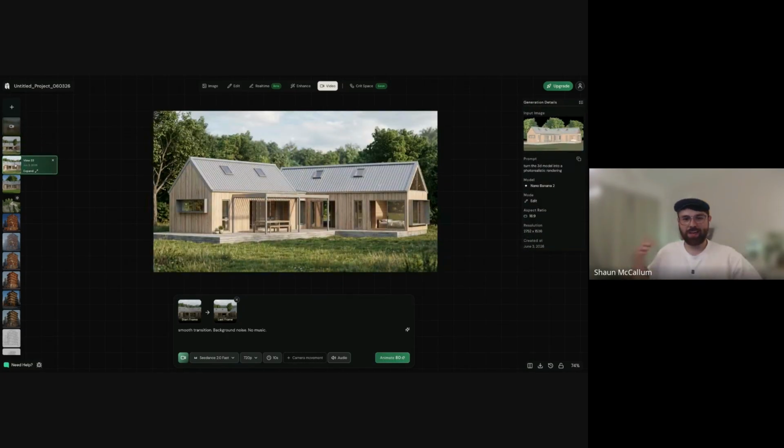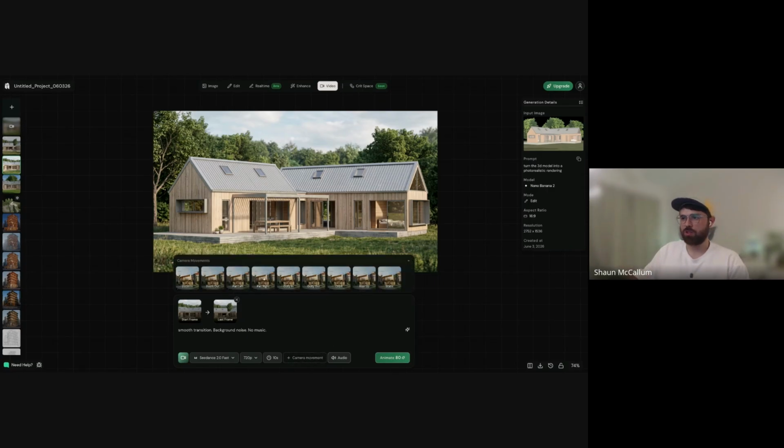Because I've been answering lots of questions, I didn't get through everything, but hopefully there's been enough that it gives you a better understanding of what Fenestra can do, and also what you can do with AI in general. When you're creating any videos inside Fenestra, you can use a start frame and an end frame, which is essentially the first frame of your video and the last frame, and the AI will interpolate between.